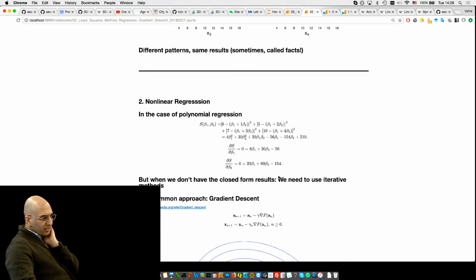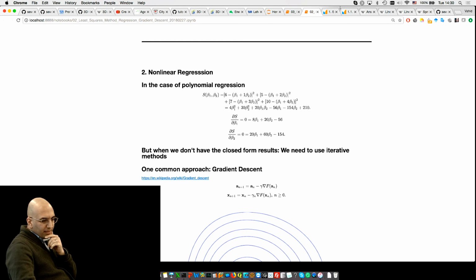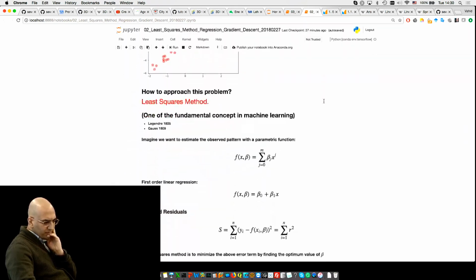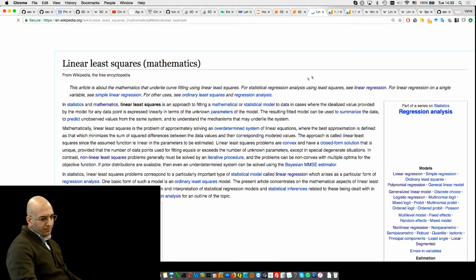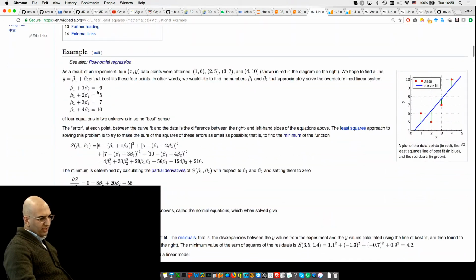So the next part is nonlinear regression, which is a more interesting case. And this is a case when you don't know how to solve this equation. That's the main challenge, for example. In the previous example, I think I didn't show you because I was fast. Sorry for that. This was a very simple example. Imagine you have this kind of observations, these pairs of observations, 1, 6, 2, 5, 3, 7, and so on. And then you want to fit this function.